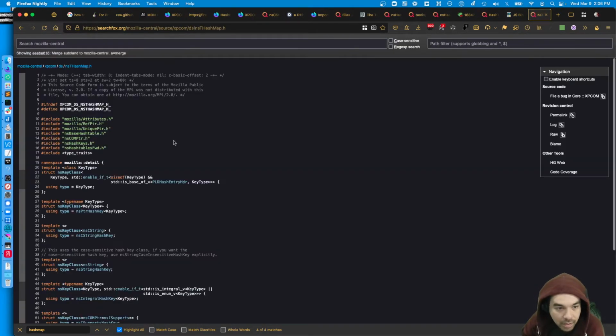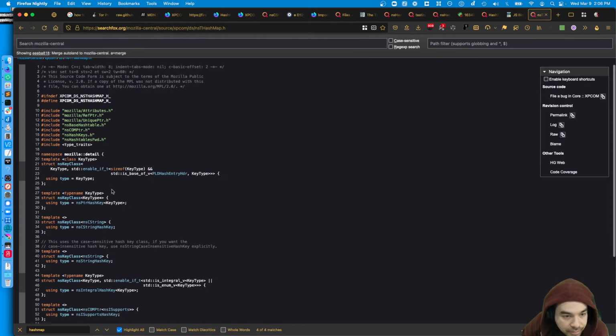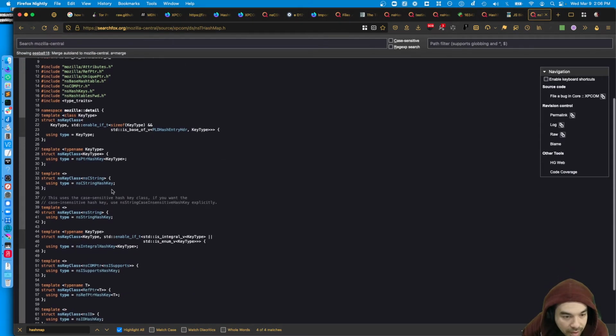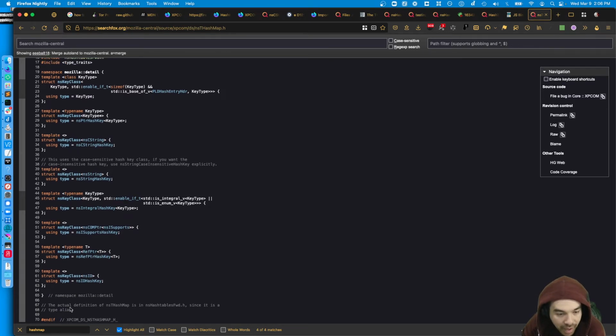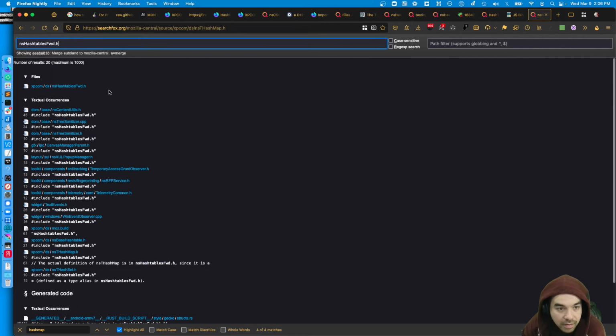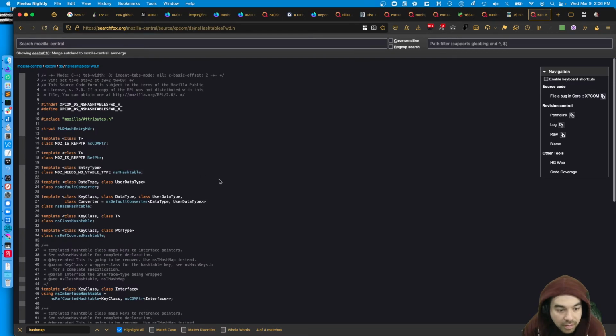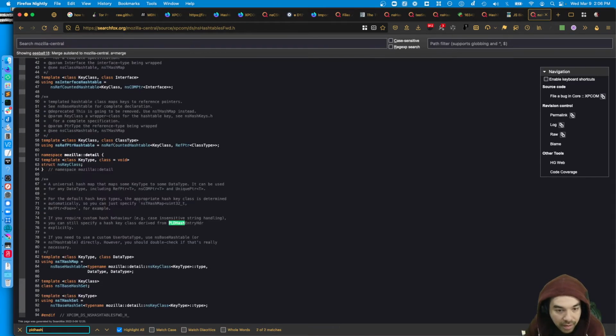Okay, so what is this thing? Key class. Oh, the actual definition is in nsHashtablesFwd.h since it's a type alias. Okay. Does this thing use PLDHash? Yeah, I think so.